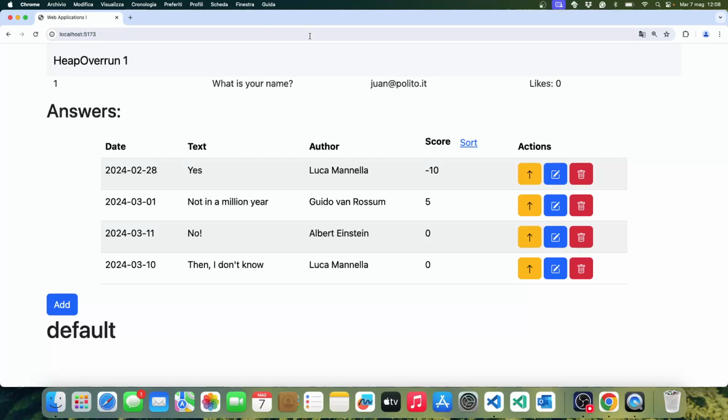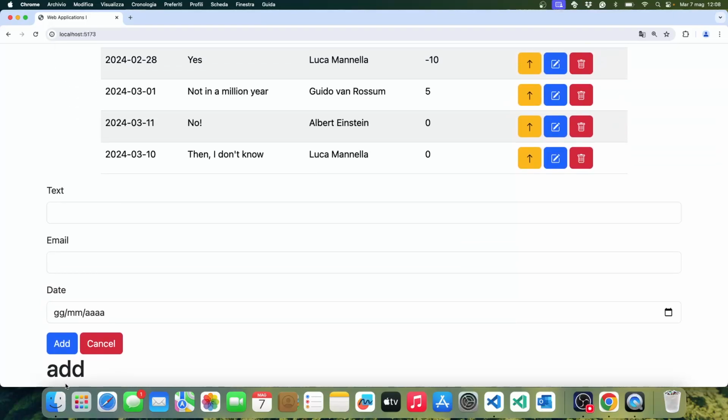So, okay, when the page renders for the first time, it is default because we initialize with default. Okay, then when we click on add, it will become add. And it will show the form, because we defined the condition that when the state is add, it should show us the form. Okay. What does this cancel do? It changes that same state variable again. And by doing that, we are hiding again the form that we were showing. Okay. It's not more complicated than that.